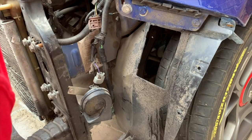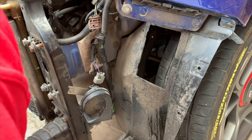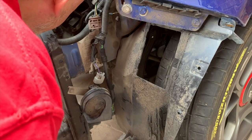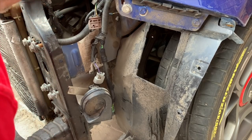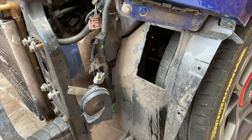The earth cable there, the main earth, looks well dodgy as well, so I'll probably be replacing that. I've got some, so I'll be replacing that as well. Yep, all looks good. Right, let's get rid of these bits of wire. Right, that's it. That's that done.